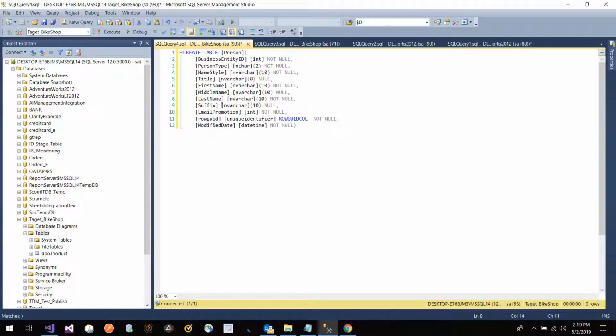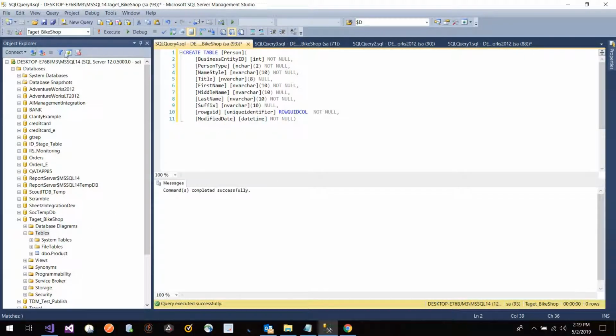I don't know what email is, so let's get rid of that. The GUID ID would be kind of fun because we can generate that in TDM. Technically, we can generate all these in TDM, but we want to keep it simple. Okay, so let's execute it. And now we should have our table down here.